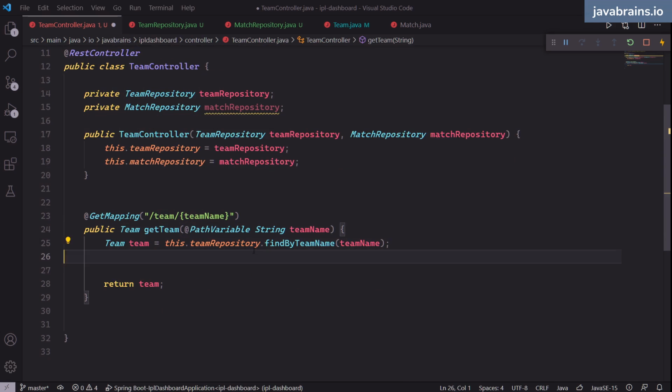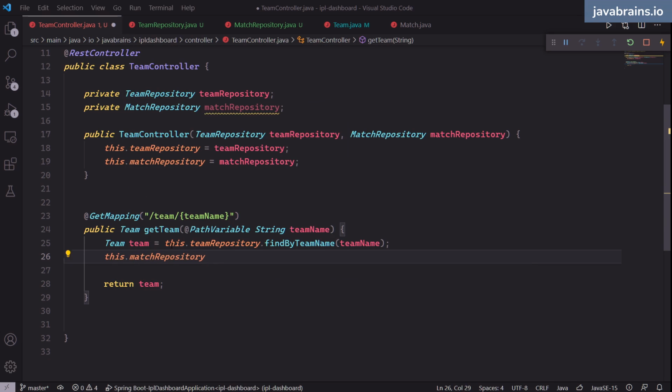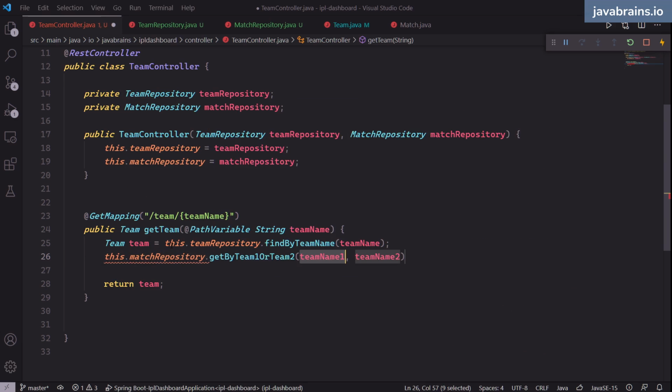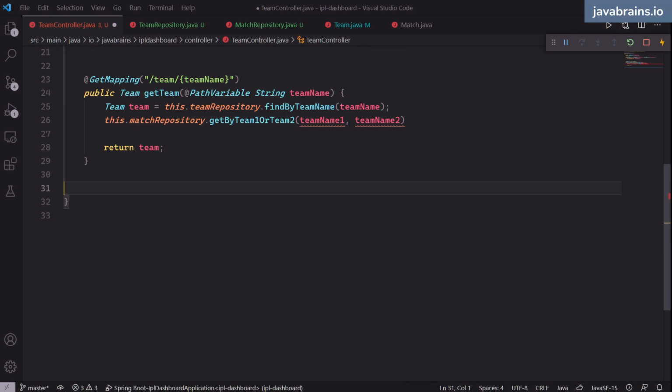Okay, so now I've got the team. I can make another call to the match repository. I'm going to say this dot match repository dot, and then the method that we have, which is get by team1 or team2. Well, in our case, team1 and team2 are both the same thing, which is team name. Okay, so I'm going to just pass this thing to both the fields.